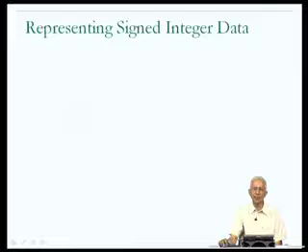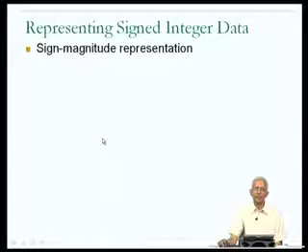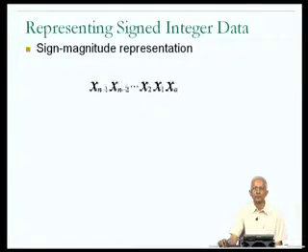So the problem is I need to represent values which may be either positive or negative. One way to do this is to use something called the sign magnitude representation. This is used in some computer systems, and the idea here is that if I have an n-bit representation for a single integer, right? So this is an n-bit value. There are n bits. The n bits are x_{n-1}, x_{n-2}, right up to x_0. Okay? So I've numbered these with x_{n-1} at the left and x_0 at the right. That is just the convention which I am using.